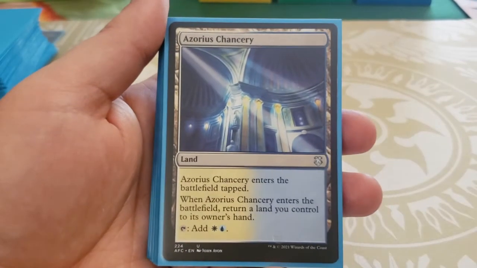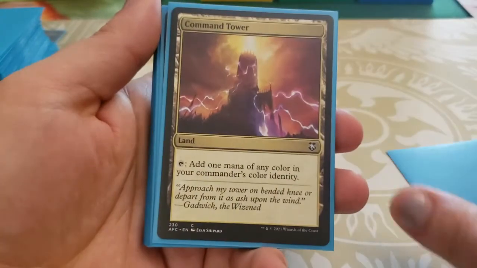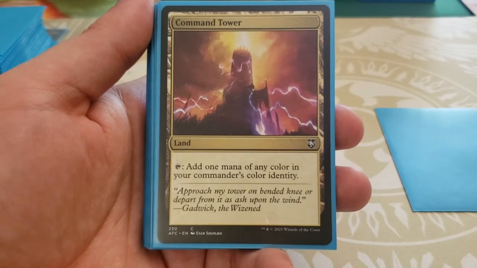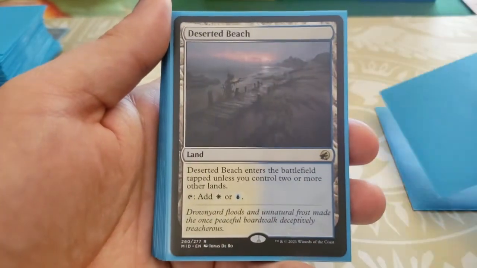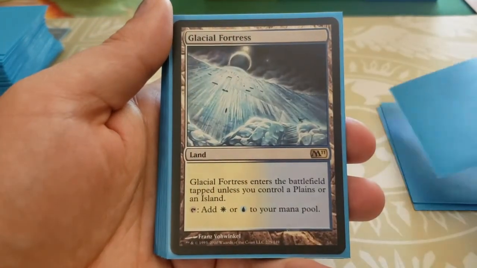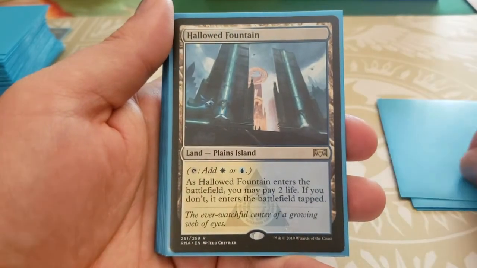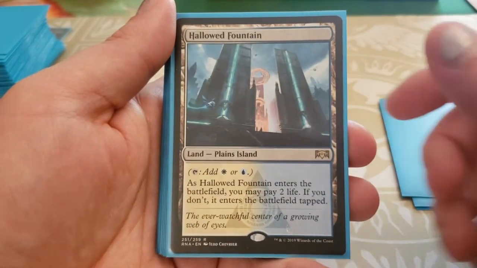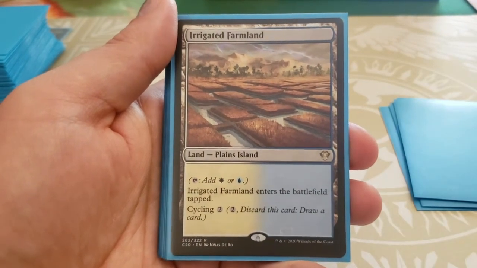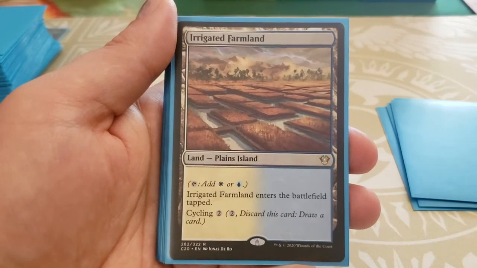All right, we're going to take a look at non-basic lands. We got Azorius Chancery. This is the bounce land for blue-white. We have Command Tower, taps to add 1 mana of your commander's color identity. We have Deserted Beach, a check land for blue-white. We have Glacial Fortress, another check land for blue-white. We have Hallowed Fountain, a shock land for blue-white. We have Irrigated Farmland. It is a bicycle land for blue-white.